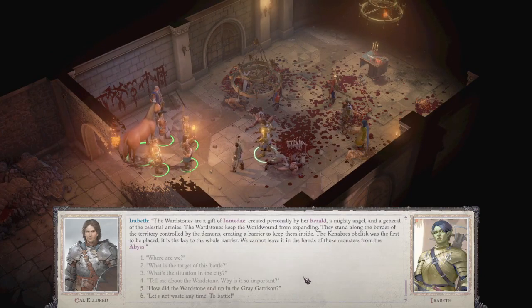The Ward Stones are a gift of Iomedae. Created personally by her herald, a mighty angel, and a general of the Celestial armies. The Ward Stones keep the World Wound from expanding. They stand along the border of the territory controlled by the demons, creating a barrier to keep them inside. The Canabres Obelisk was the first to be placed. It is the key to the whole barrier. We cannot leave it in the hands of those monsters from the Abyss.